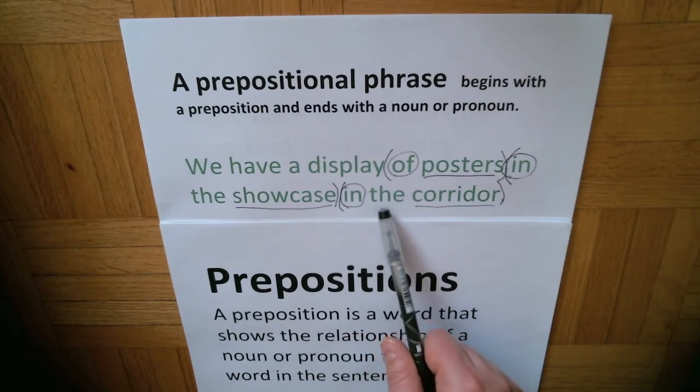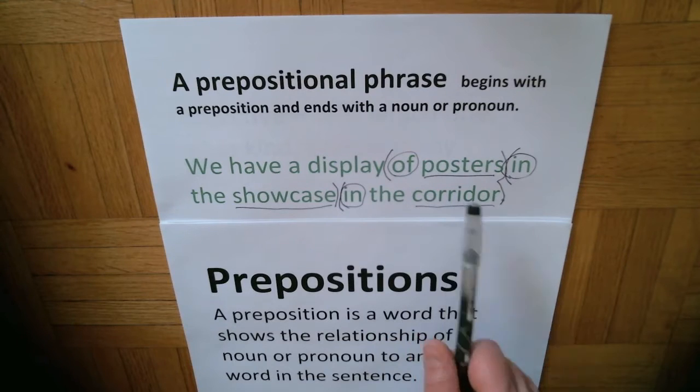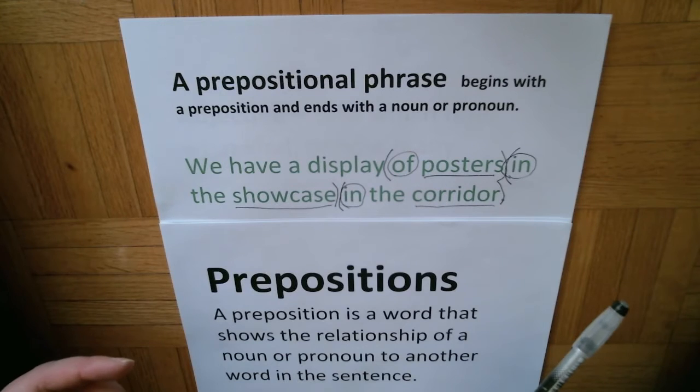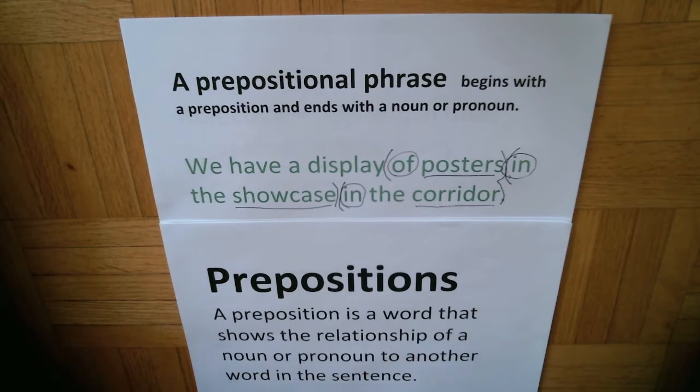The is an adjective, right, describing corridor. So depending on how many adjectives I have in a sentence, or if I have a compound noun, I might have a little bit longer of a prepositional phrase. One thing to watch out for, I will never have verbs in my prepositional phrases. If I've got a verb inside what I think is a prepositional phrase, I'm wrong. It's too long. Something's going wrong in my figuring stuff out.